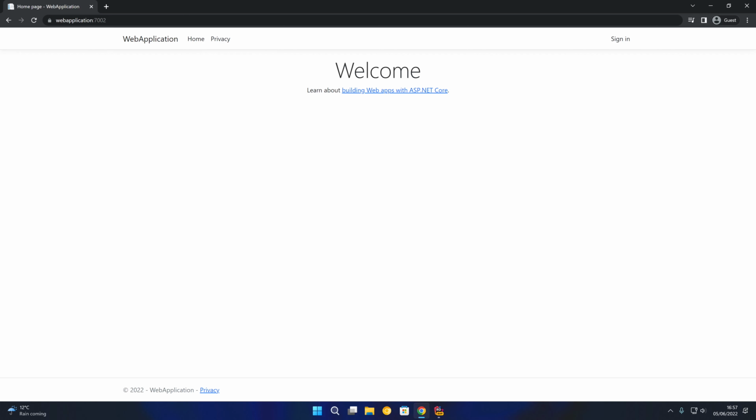I hope that's helped you in terms of showing how you can create the user interface using a single page application framework, in this case Angular, and how IdentityServer doesn't couple you to having to use Razor pages if you would prefer to use an alternative framework for the user interface.